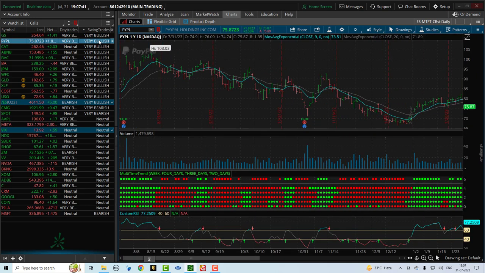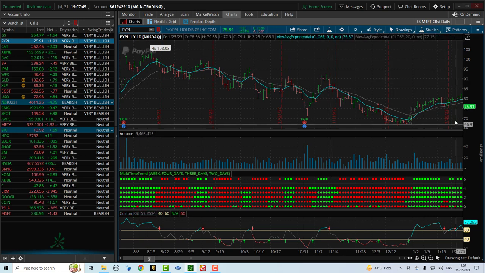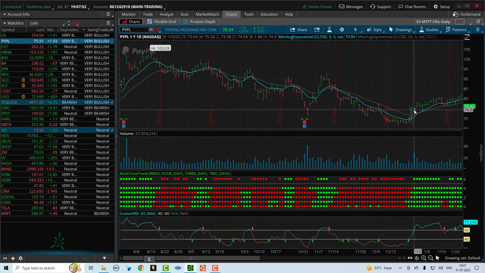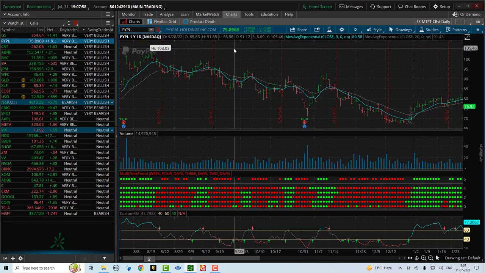PayPal is also showing bullish on the swing trading environment, which would be a week or two. So you can see that the chart here for the swing trading environment is a daily chart. So each bar is 1 day of price action. And that's what you would want to look at. You're probably doing this analysis after market hours and deciding then what trade to take the next morning.